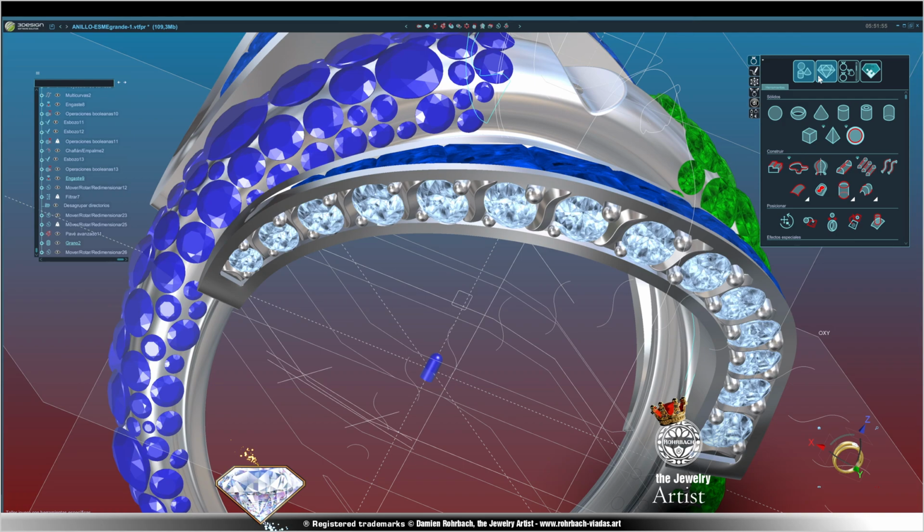And Design was developed at first for jewelry design. So all the tools in Design are optimized for my job, exactly for my job, which is creating crazy, amazing, over-the-top jewelry as fast as possible. That's what it is. So obviously we have all the tools, but then there's experience and knowledge, and like I said, the only way to know what you're doing in the 3D software is to manufacture jewels. And I've been manufacturing jewels for the last 20 years. And yes, very complex high jewelry, not only very simple.